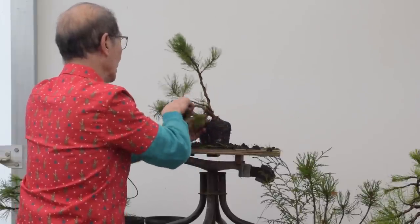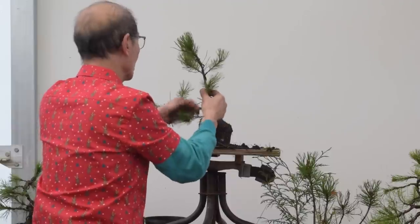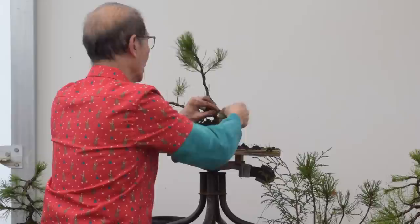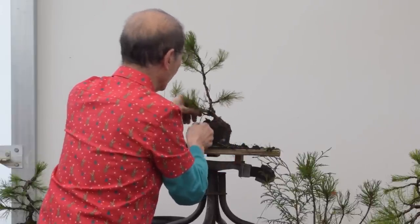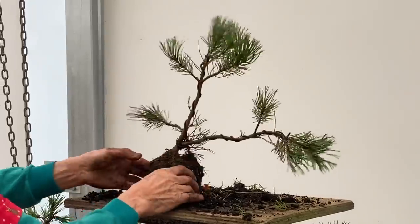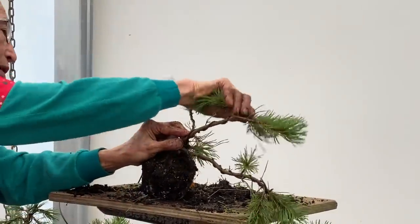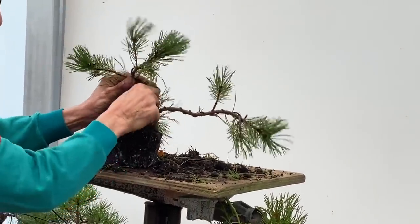So again, this tree has just got four branches, these two and those two. So we're wiring everything. So four branches means just two wires. Okay, I wired them up. And now let's give this a little twist, really contorted twist.